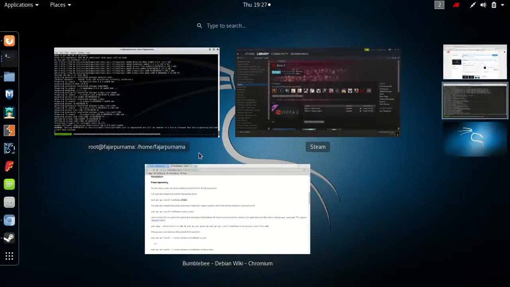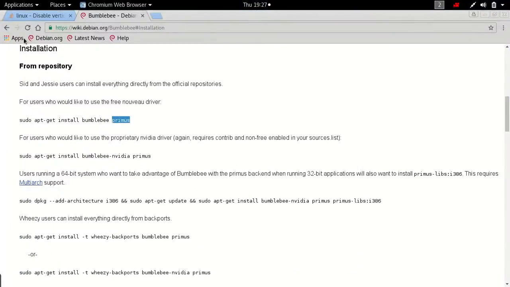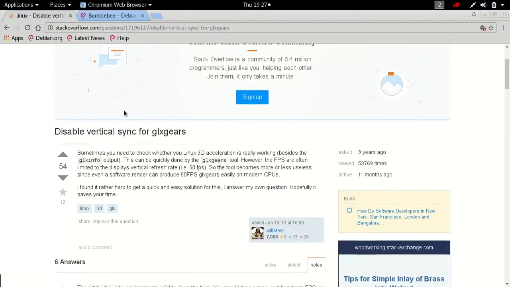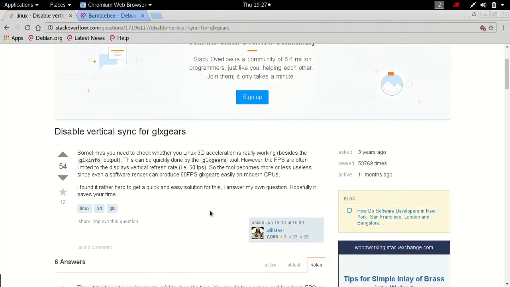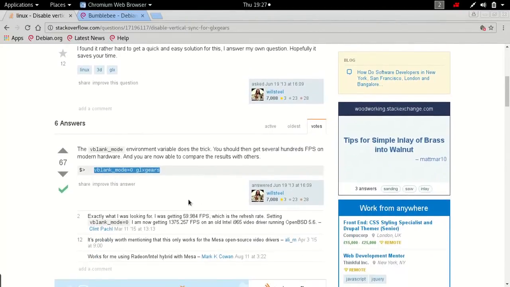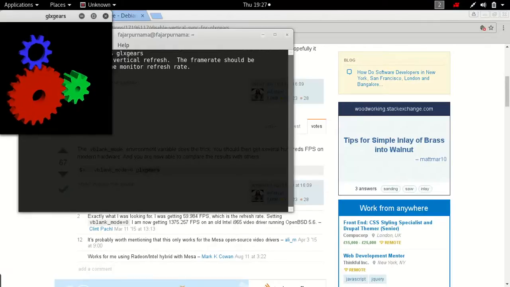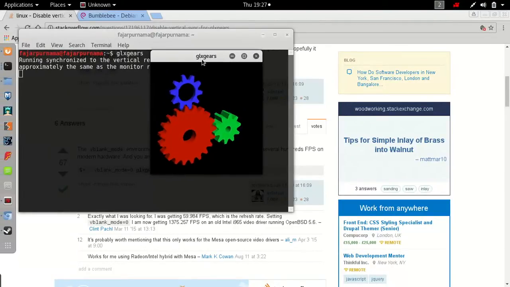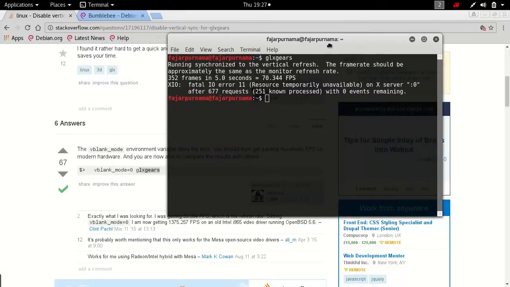Okay, before I continue, to test this on your laptop you can use GLX gears. But normally if you just run GLX gears, it will only limit up to 1660 frames per second or around there, which is pretty much useless if you want to test a graphic card.